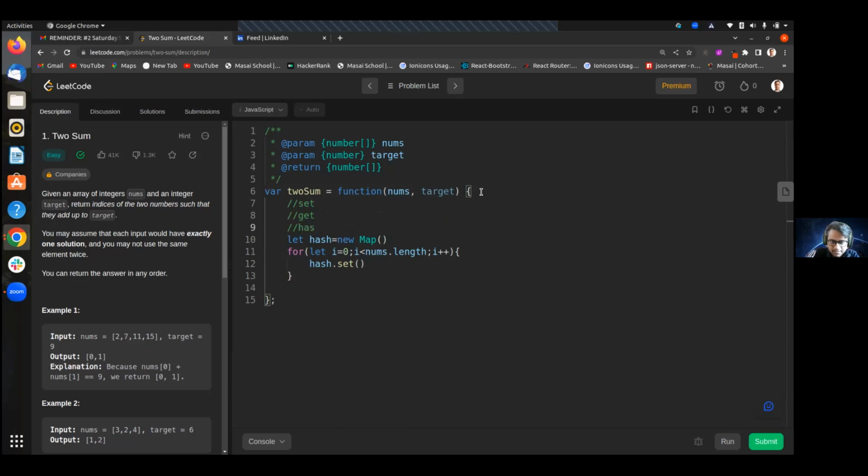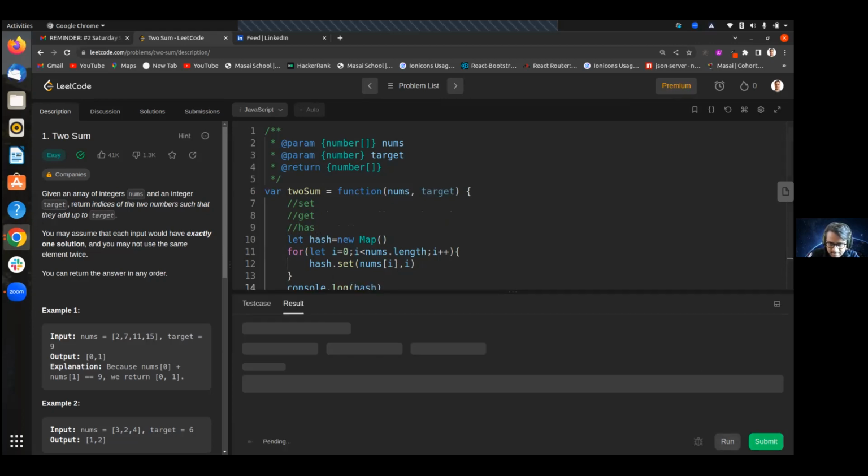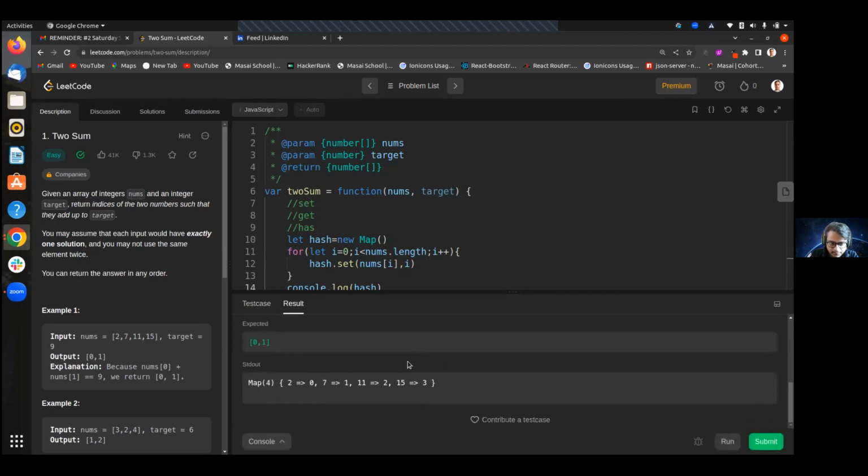You just have to remember these. Let me console.log has and show you how our hash map looks now. It's typical, like I showed you previously.